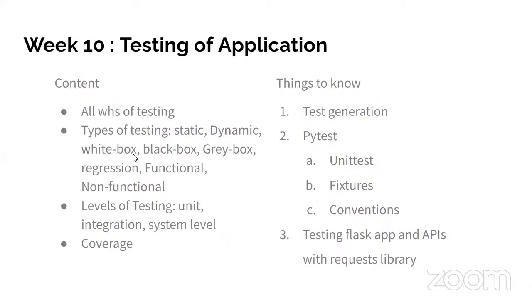Okay, what should we test? We should test the functional part of the application. We should test the non-functional part of the application. Functional, as I said, is whether an endpoint is giving the required result or not. Non-functional is whether this icon is appearing on the bottom right of my screen or not. It doesn't matter whether that icon is there, it will not affect the functionality of my application, but it will affect the appearance. That's why we call it non-functional. Testing whether it is happening or not is non-functional testing.